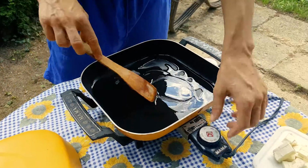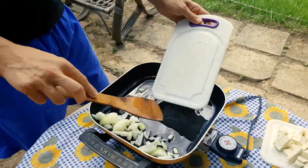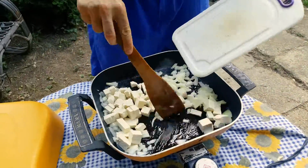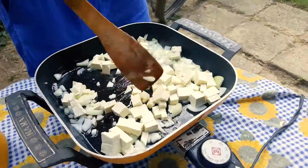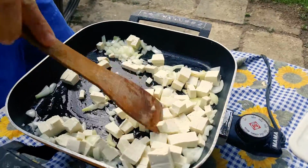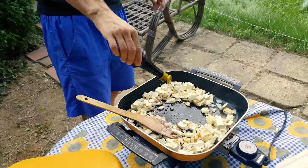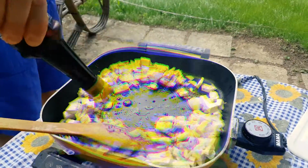Pour some coconut oil into the frying pan and add some onions. When the onions are nice and funky, add a brick of chopped up tofu. This one is unseasoned and of the firmer type. Cook them a bit, and when the tofu is getting a bit brown, add plenty of soy sauce.